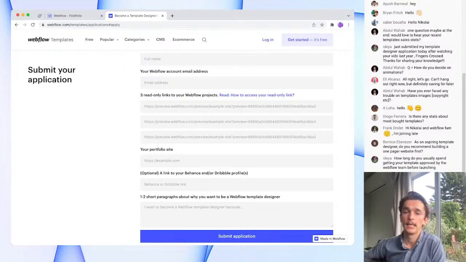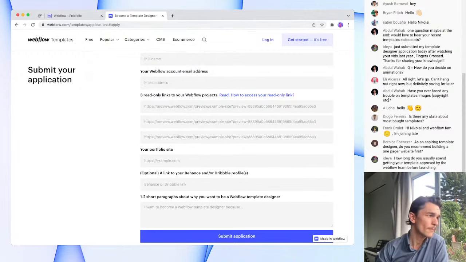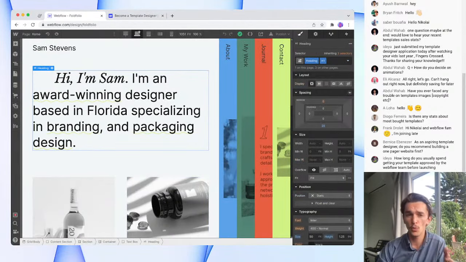But again, you have to keep in mind that to get a lot from it, you have to keep making them, because the most money that you'll make from the template is when it first comes out, because that's when it's actually on the template homepage. And then as it kind of falls off of that homepage, you get a little bit less sales. So it really does come from volume of actually doing the templates.